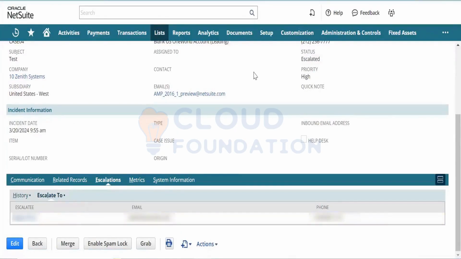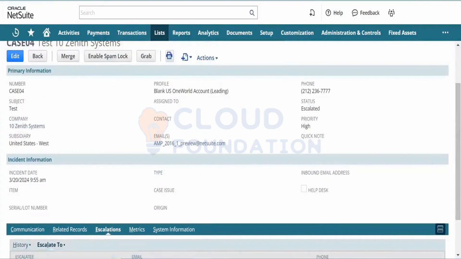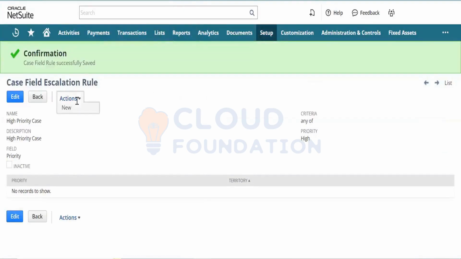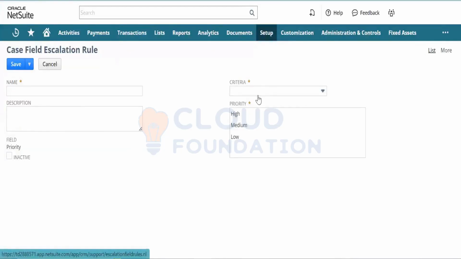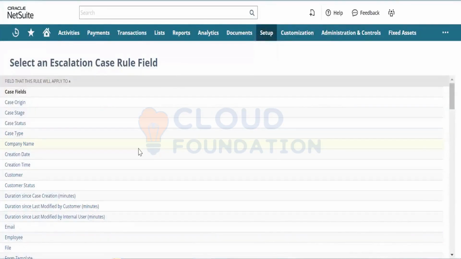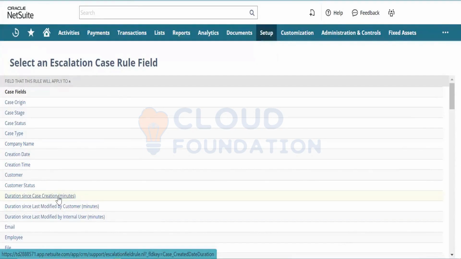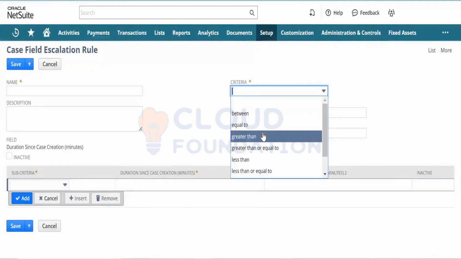Now, for better understanding, instead of taking the priority high directly, what you can do is, under the case rules, you can create or edit this rule. Let's create a new rule rather. When you create a new rule, let's go back to the list. Click on New Rule. So usually in a business scenario, there is something called duration since case creation minutes. So they select this particular rule and then they say criteria greater than.